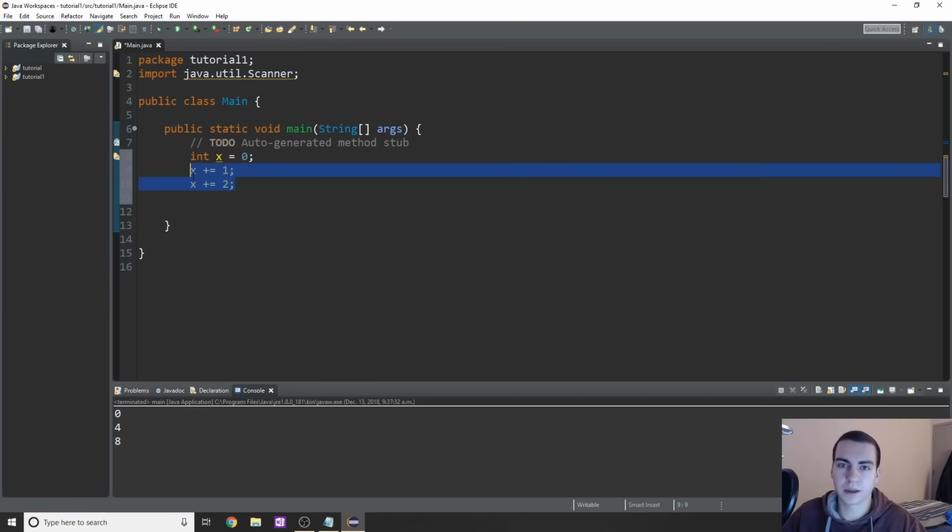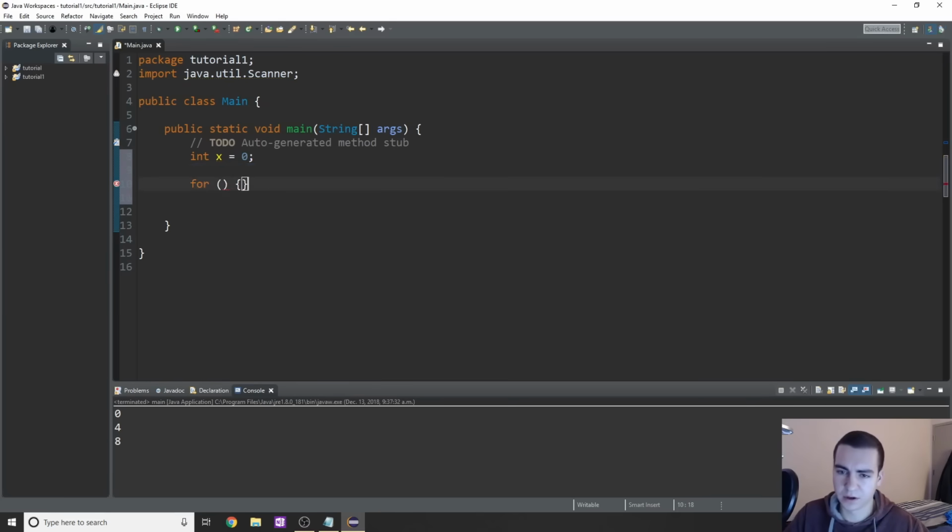So this is where a for loop can come in handy. For the syntax of a for loop, I'm just going to type it out, and then we will talk about exactly what it does. It has these brackets here, and in here we're going to put 3 things typically. First, you start off by declaring a variable. In this case, I'm going to say int i is equal to 0. Now this can be called whatever you want. I like to use x, but let's just use i.